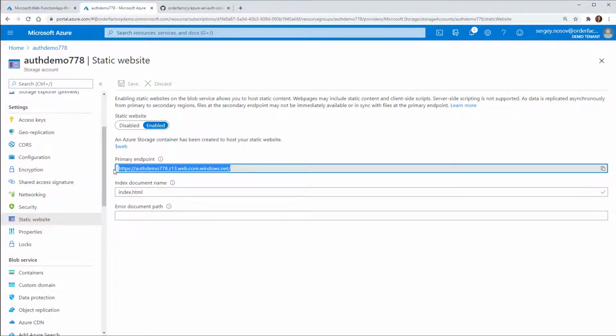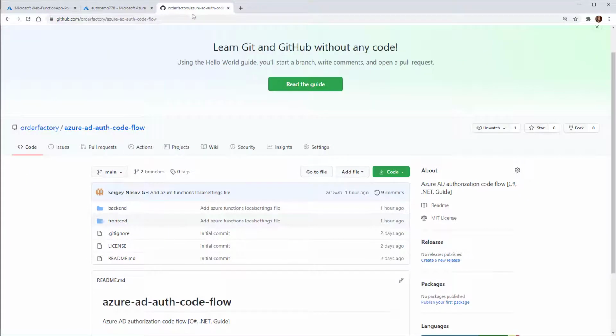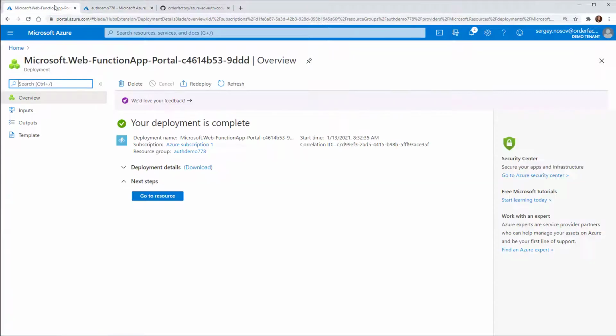So let's grab this URL, and one of the things that we need to do here is go to our function app.